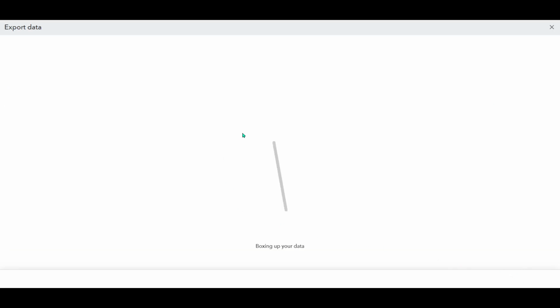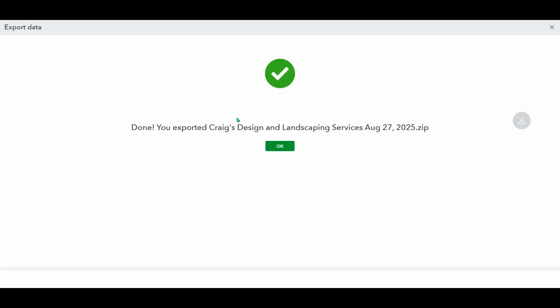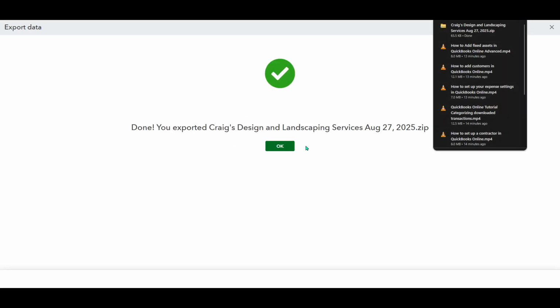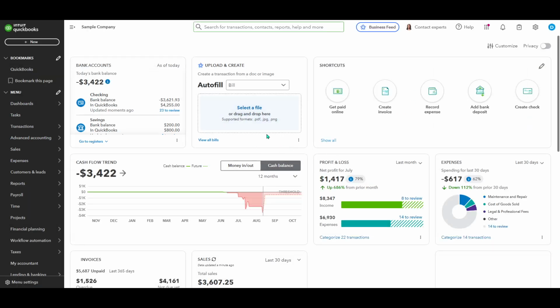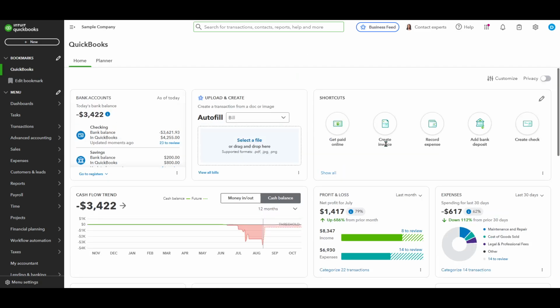You'll notice an option labeled Export to Excel. Simply click on this, and QuickBooks Online will promptly generate an Excel file with all the data you've chosen to export. This function is extremely helpful as it allows for further analysis or sharing with team members who might not have direct access to QuickBooks Online, but do need insights into the company's financial standing.